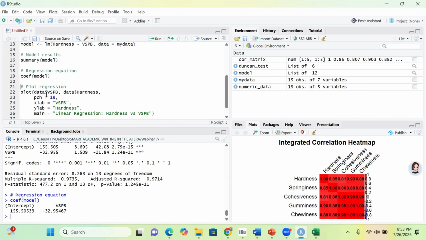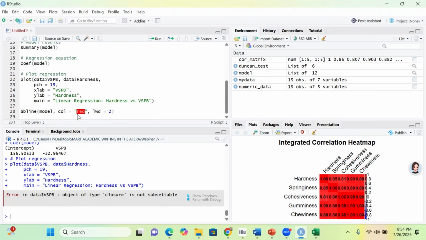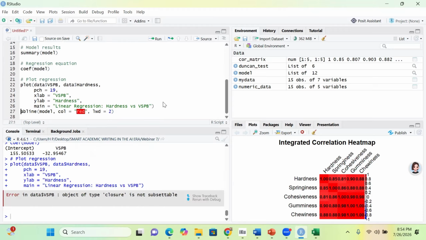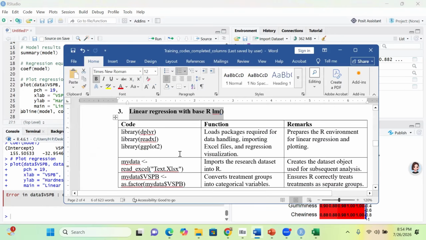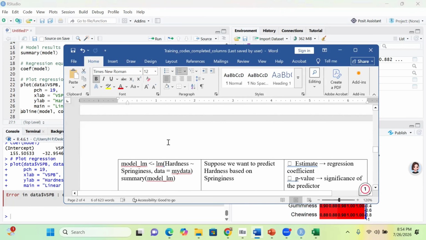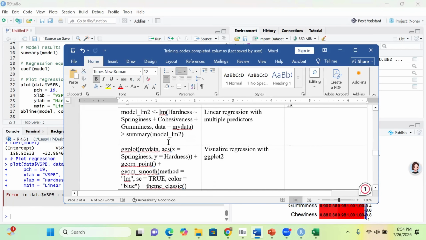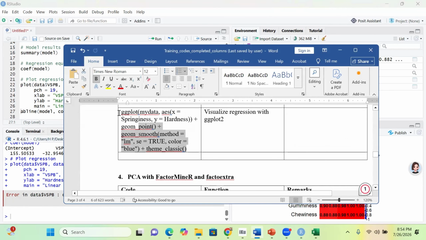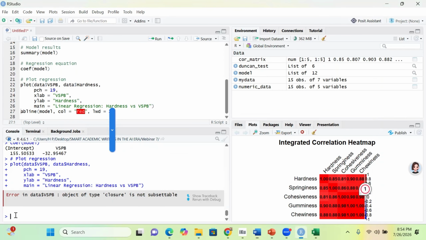And then next we want to plot, but I would like to use ggplot to plot, not this normal plot.